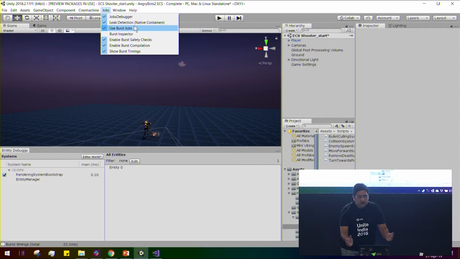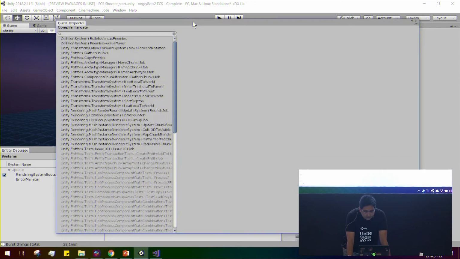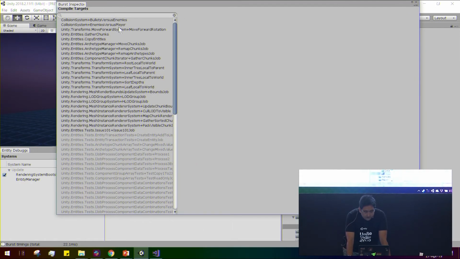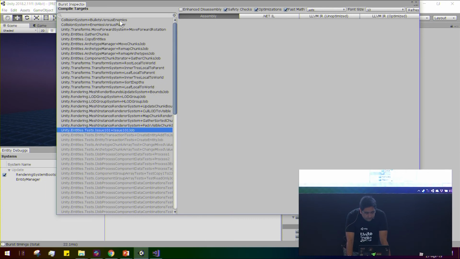And Unity will automatically convert the code that you have written to a very highly optimized version of that code. And if you want to see what it looks like, you can go to the burst inspector and see all the systems running, even the Unity internal systems are available to see. And let's refresh it here.